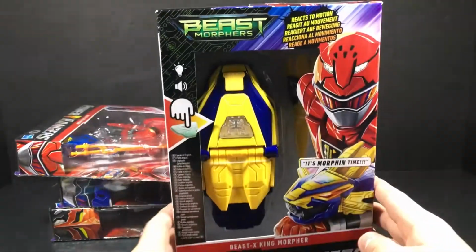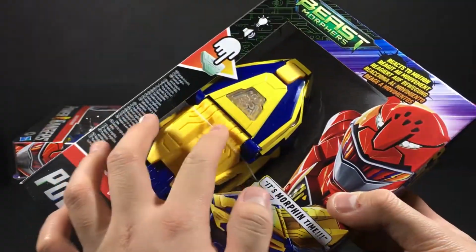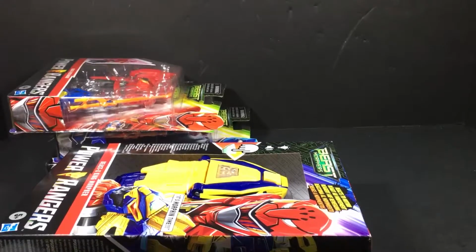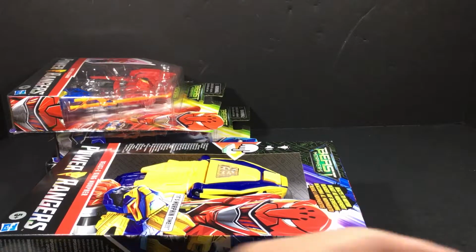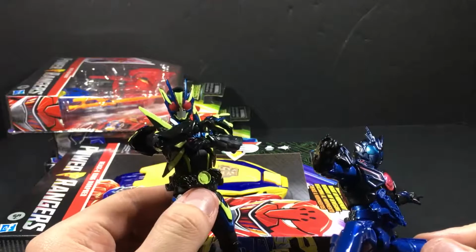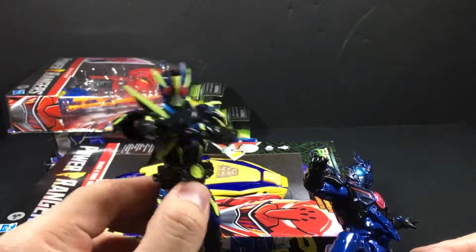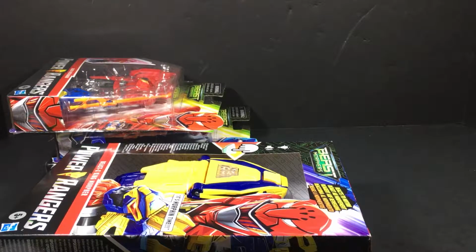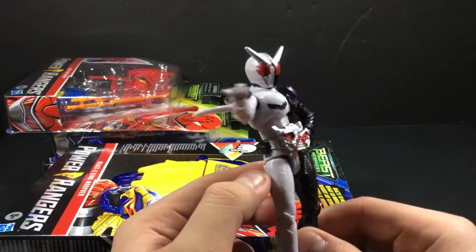So we have the Beast X King Morpher, which we already knew about. I know I don't need to take this out, but I really want to because I wanted to see how it is. I also opened my RKFs way before this. My 01 is kind of floppy, but Vulcan and Fang Joker are pretty solid.